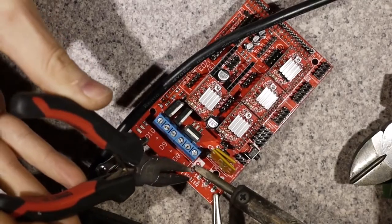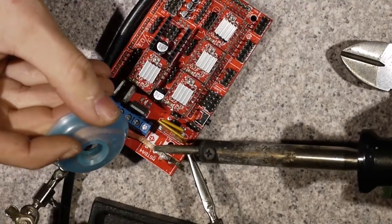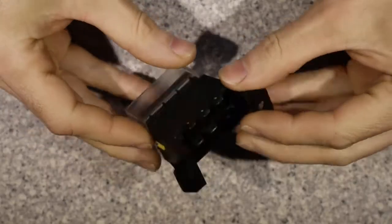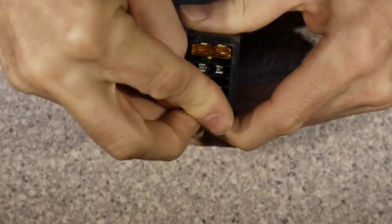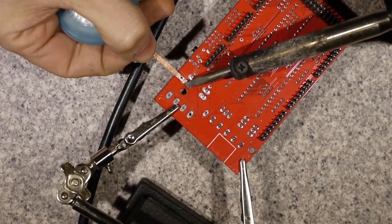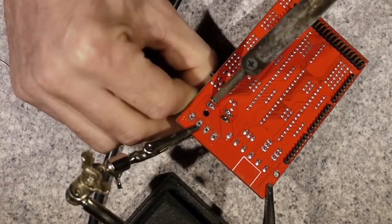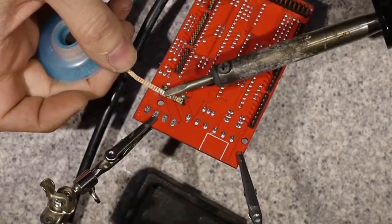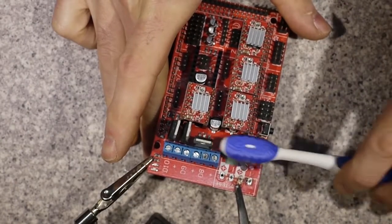Just cut it away as best I could. Get the old solder pump on to get the solder out of the holes, a bit of solder wick to clean up the solder on the surface. The next thing to come off the ramps board is those polyfuses, and I'm going to replace them with a spade fuse holder and spade fuses. Pretty much the same old story — a bit of solder wick to get rid of as much solder as possible from the bottom. Heat them up and pull those old crappy polyfuses out.